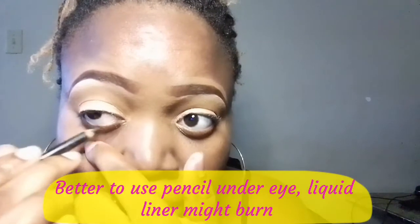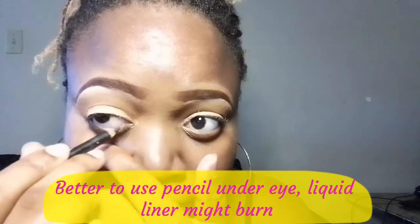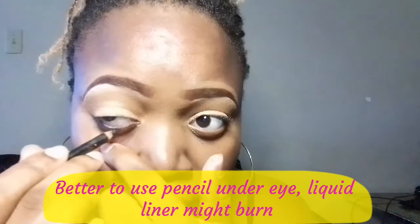Then I just put a little liner, and then you're going to line the bottom. If you cry easily and you don't like things going near your eyeball, don't try this. Your eye will run water and it's going to mess up everything.